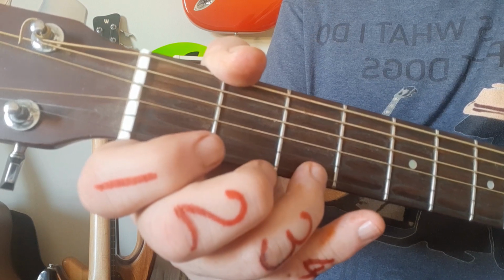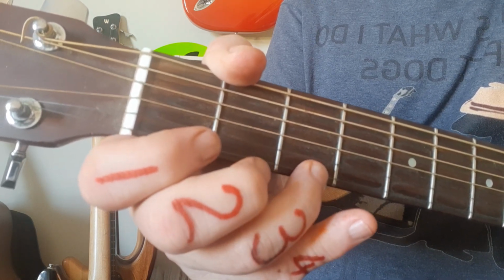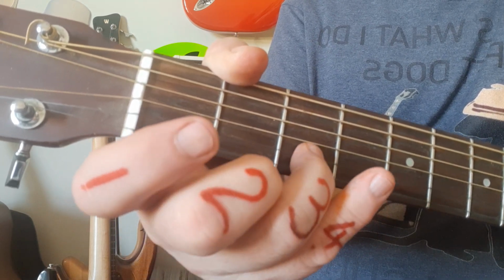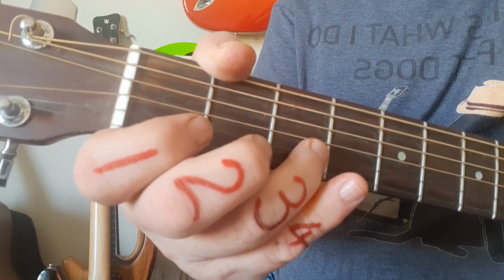and I accidentally struck an extra string. I don't know if you heard that there. That's better. Then there's a tiny pause. You come back to the 0 and finish on the 3. So the entire phrase, and we do that 4 times.